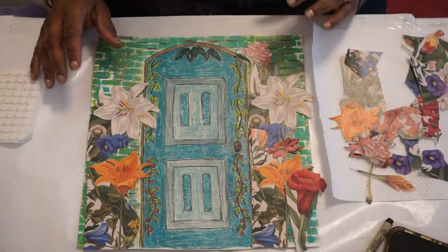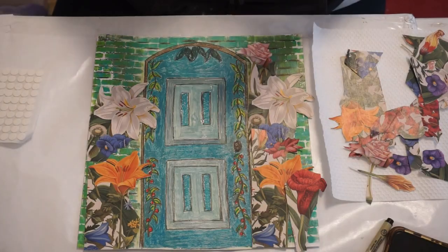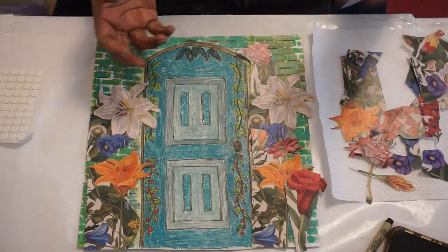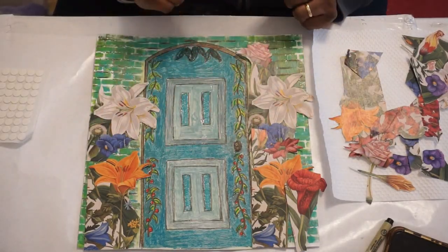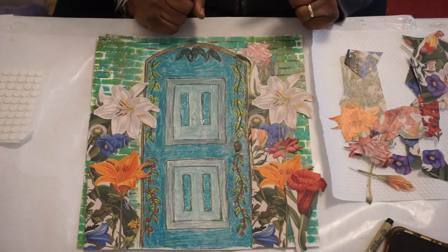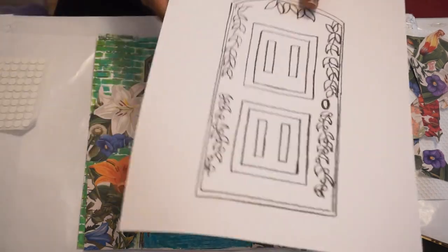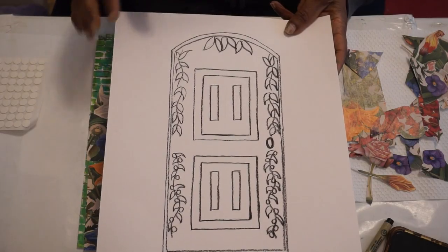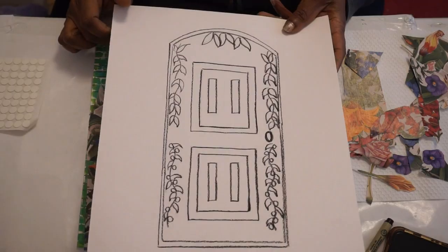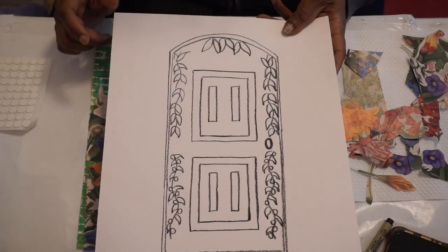And so you can do the same thing. Use a gel plate as your background. You could use a coloring book page of something interesting, be it a children's coloring or adult book. Put it underneath your gel plate where you could see through it, and you could use a marker or Posca paint pen to trace that way. What I used was a kind of heavy mixed media paper, so I just drew it on freehand with the charcoal pencil. And a pencil is better if you're doing some details that you want in it.